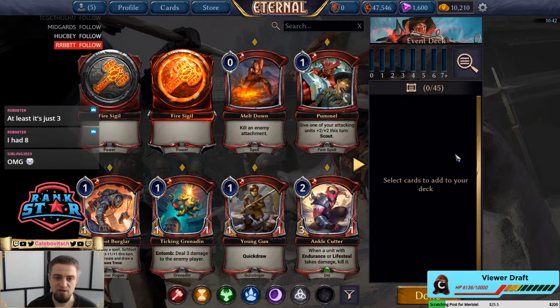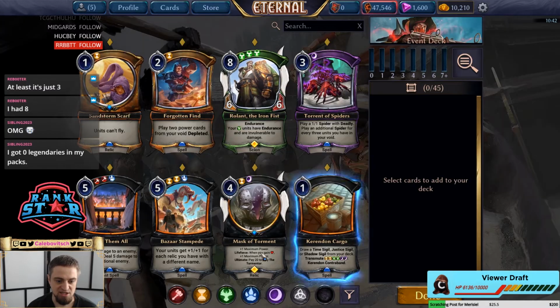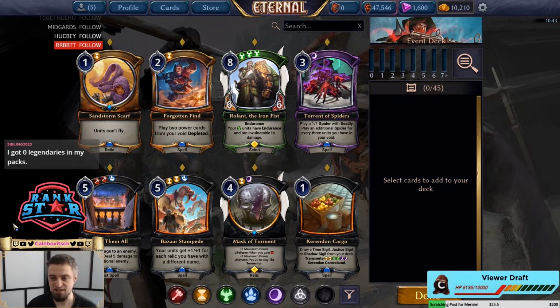Now, first up, after just opening and seeing what we have, the first point of analysis for me is usually just seeing all the rares and legendaries we got in here. So, yeah, we got 2 legendaries. Roland is playable if we're into heavy control, and Mask of Torment is not playable. Burn Them All is great. Torrent of Spiders is decent. Corendon Cargo is just seek power in those specific colors, but if you are playing at least 2 of those colors, then yeah, it should be great. So honestly, nothing great here so far.